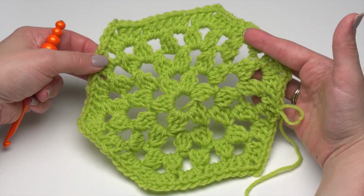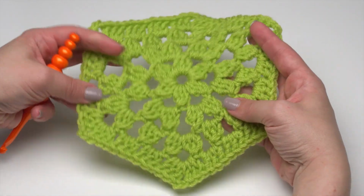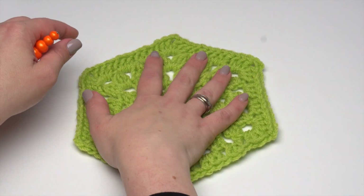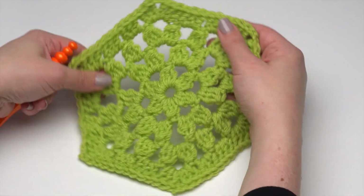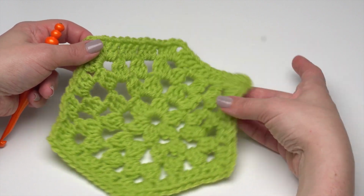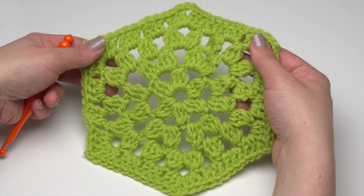So that is the traditional hexagon. Let's take another look at it all finished here. Here's the finished one with a nice firm hexagon shape. This hasn't been blocked or anything. This is all just from the stitching. So if you wanted your edges a little straighter, you could block it. Just depends what you want to do with your traditional hexagon. It's great for rugs, in a thinner yarn. You could make garments out of it, blankets, of course, whatever you like.